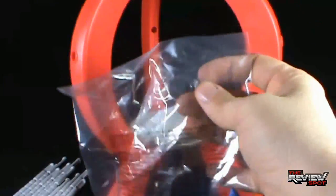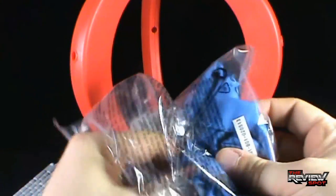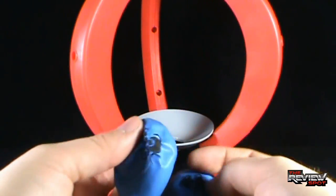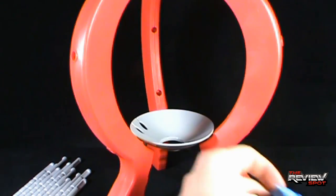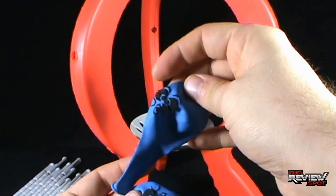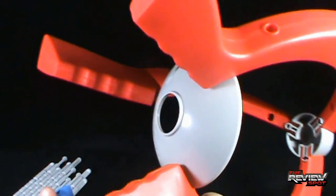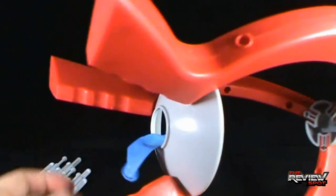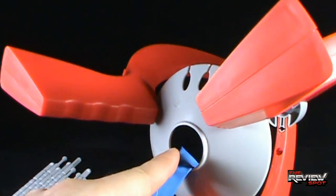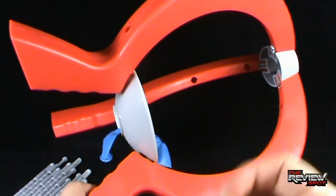The only thing missing is a balloon, and you get several — twelve balloons — and they have faces. They all look like puckery faces. You're going to feed the balloon in without it being blown up, then you're going to blow it up. They recommend you use a pump, but Spot's just going to use his mouth. Then you wrap the balloon in there and you're ready to go.